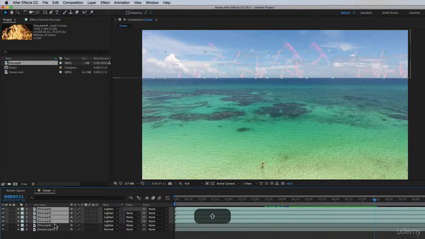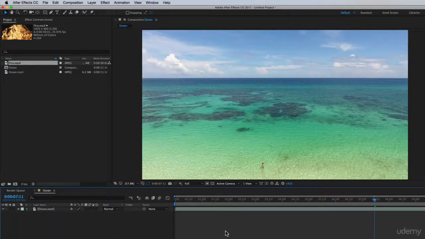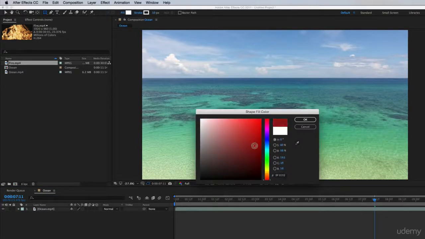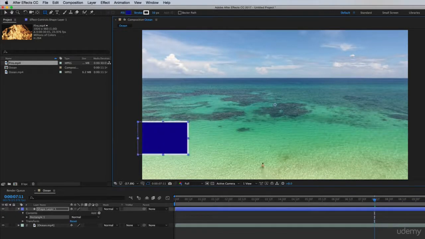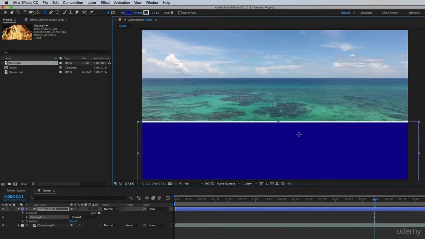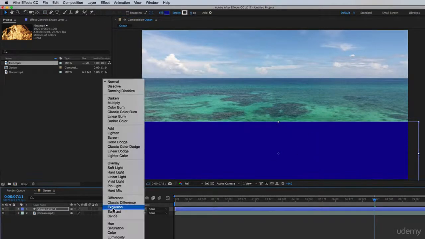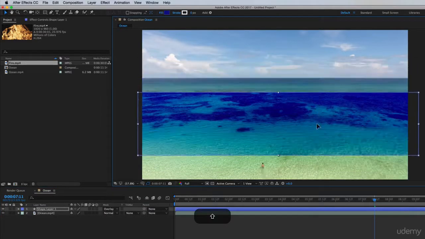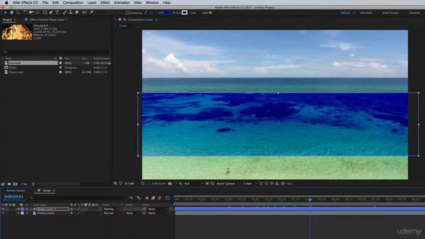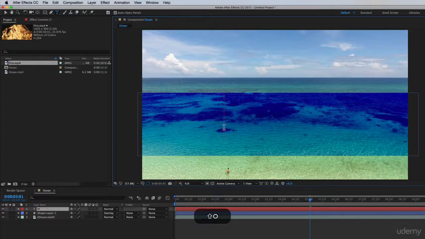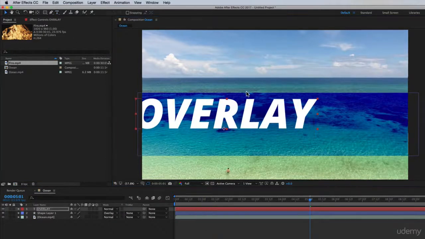The last thing I just want to show you is the blend mode of a solid shape layer. So if I take our shape layer tool and let's choose a blue actually, and then let's put this down here. Maybe we're going to put a title card on the bottom, get rid of the stroke, and let's just change the blend mode to maybe like overlay. I like that one. I mean, if we move this up here, you can see that we can create this sort of bar across that is this cool kind of effect, and maybe add text over here, overlay, like so.